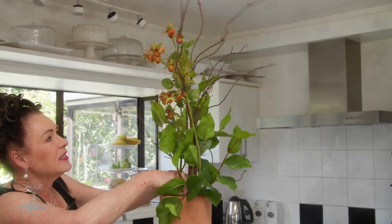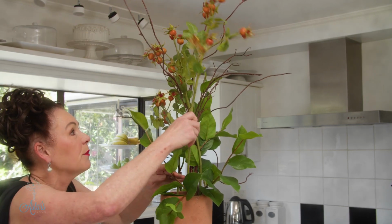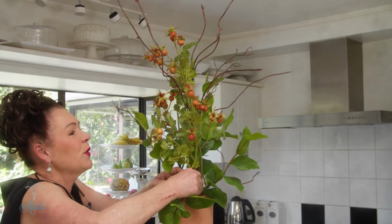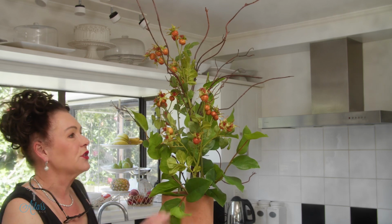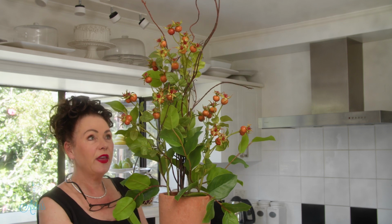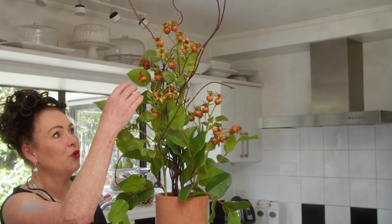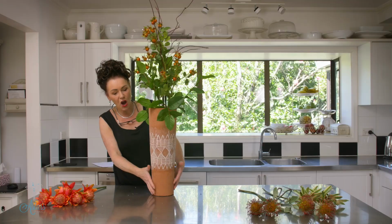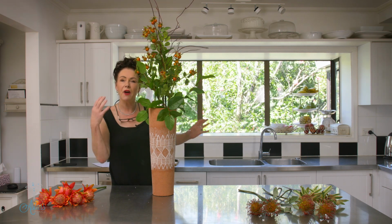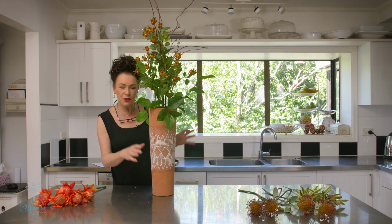As I'm placing these, I'm sort of stepping them down and into the design, which I'm going to share with you in a moment. Now, that's what we have achieved so far. The other thing with the rose hips is you've got these beautiful bricky colored rose hips. So the eye's hitting this, and then it's floating up and having these lovely moments of, oh, that's quite a nice little orange thing, isn't it?